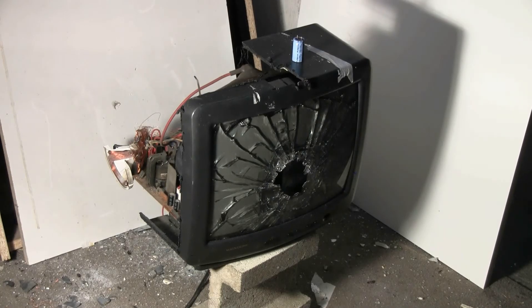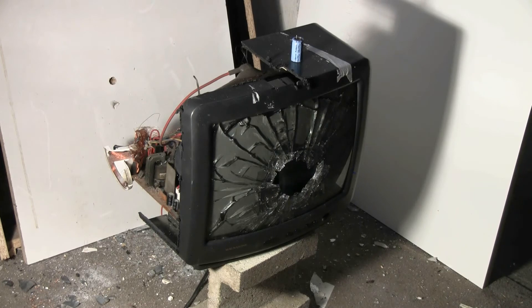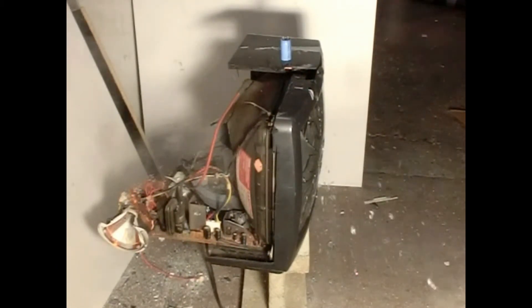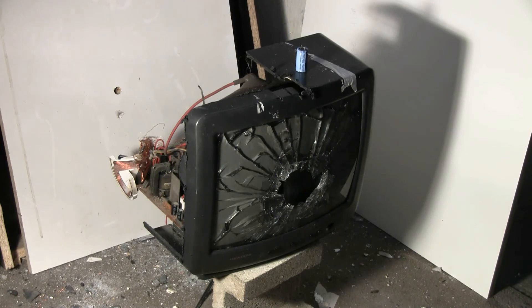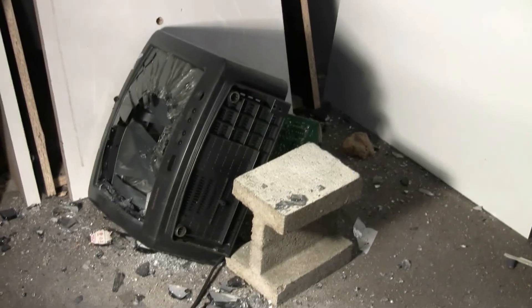Just about at pressure again and ready for shot number three. I think I might try and shoot a little higher and knock more of the stubborn Samsung CRT glass out. Well this TV can certainly take a fourth shot, so it'll get one. Let's try a fourth shot at this TV. Number four managed to knock it down again.